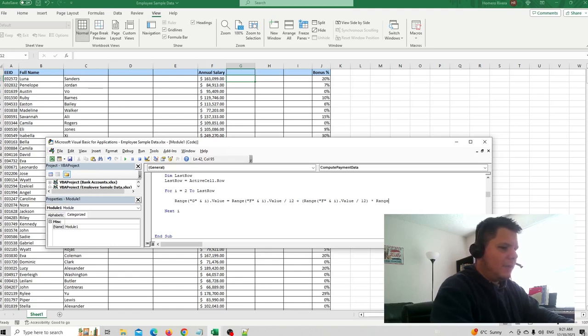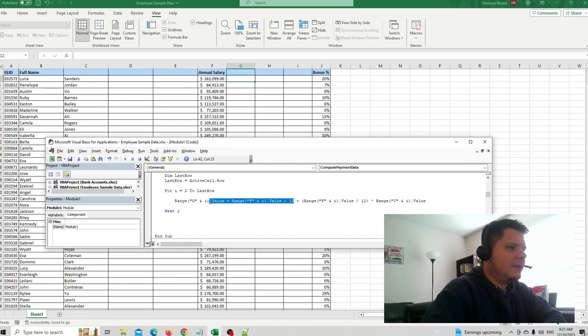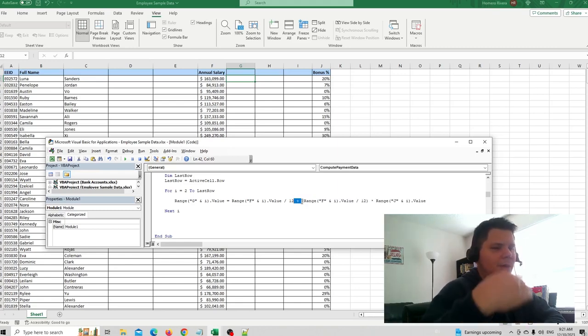So I'm going to put Range("J" & i).Value. So that's the bonus. This is the monthly salary. This is the monthly salary times the bonus. Actually, there's something to understand about the order of operations. Every time you have operations where you have addition or subtraction, first everything else gets resolved, and then this addition or subtraction happens. There's more to learn on the order of the operators. I'm not going to go into much detail, but this is sound.